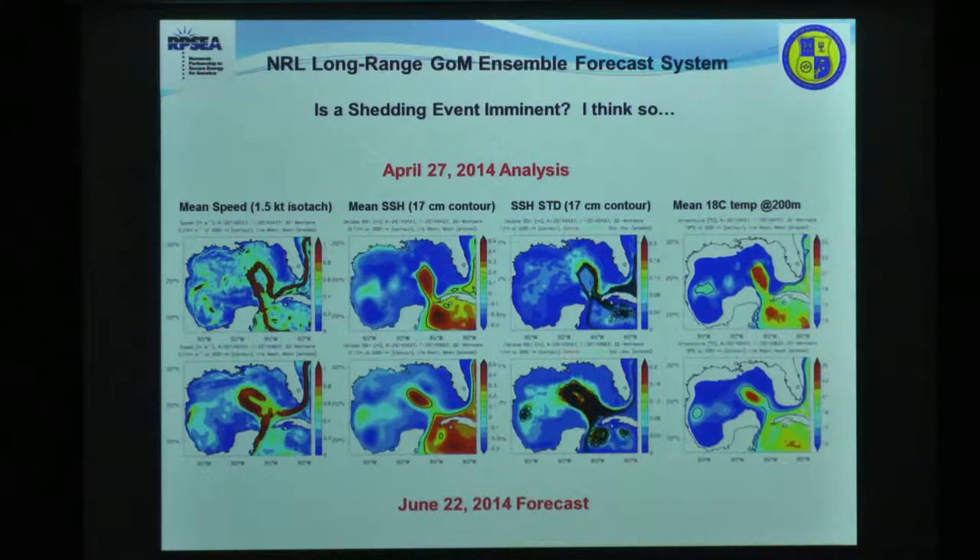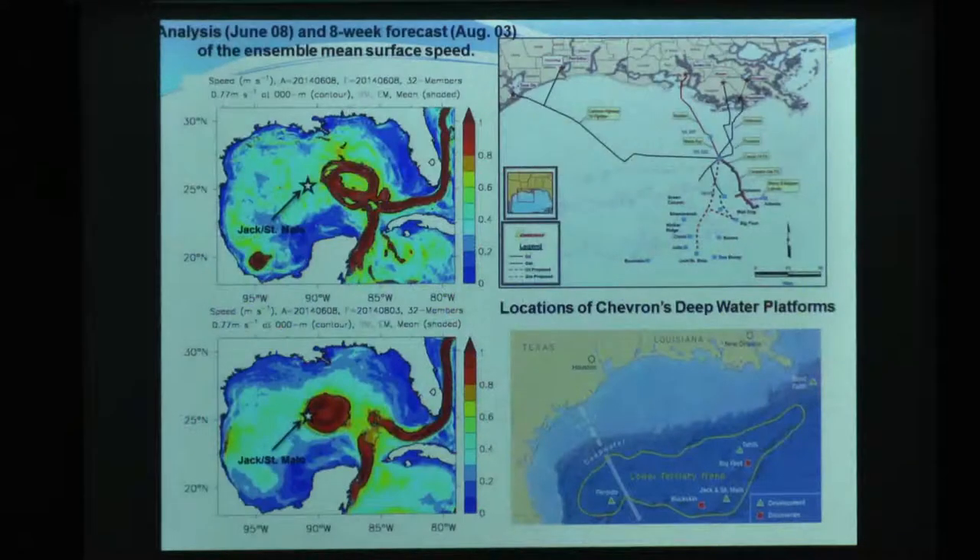There's much higher spread at the two-month forecast. If you're using this as a hard rule, well, that's not truly a shedding event because that should be a close contour if it is. I really think the shedding event is imminent. As a forecaster, people said, man, you're really willing to stick your neck out if you're going to make a two-month prediction like that. But that's what they're paying me to do, so that's what we did.